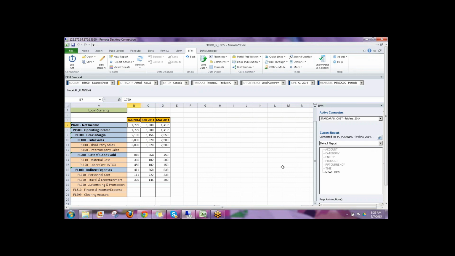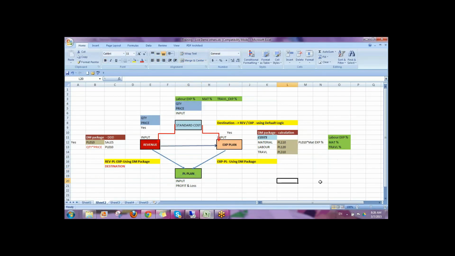For cash flow statements, you can use account transformation, and accordingly you can develop your logic here. So this is a small demo on the planning, because it is not individual rule specific like our consolidation. I just wanted to give an overview of how to use different master data and how to draw up the solution when you have multiple models, what considerations you need to keep in mind as a solution consultant, how to create the logic, and how to send the data from one application to another.